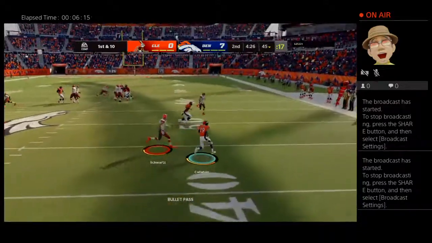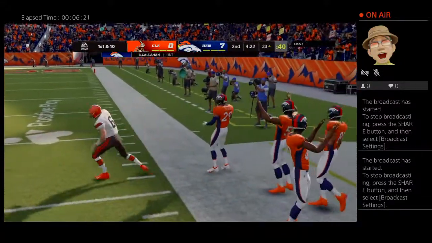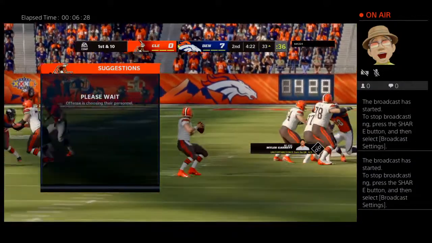And he fires one that's intercepted. Picked off by Bryce Callahan. And he'll get it all the way down inside the 35-yard line. That throw, Charles, over the middle of the field, and a few too many bodies in there, got picked.